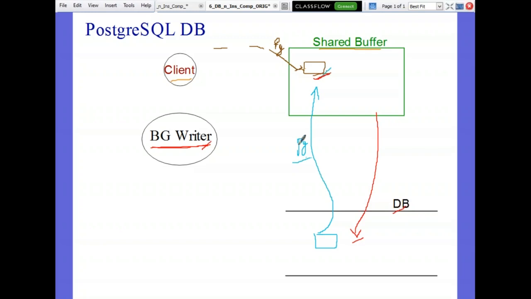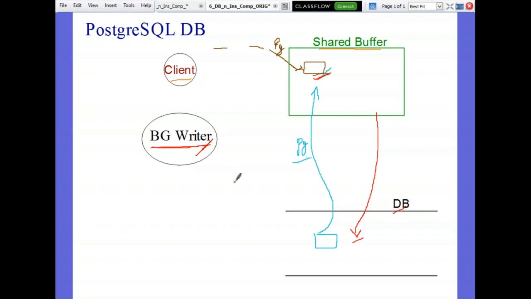The data modified in shared buffer was brought by the PG process on behalf of the client process. Before modifying, it writes the changes to the WAL buffer. Those changes will then be written after a certain time. It will not write for every change done, or for every commit. It is going to write periodically. That periodicity is the checkpoint. Checkpoint will happen for various reasons. One is the checkpoint threshold.